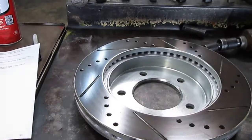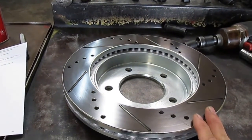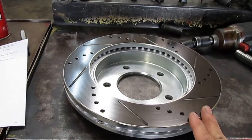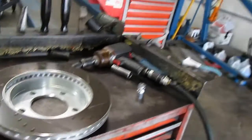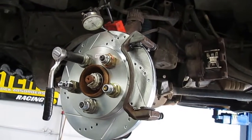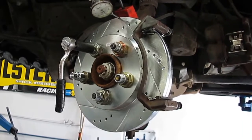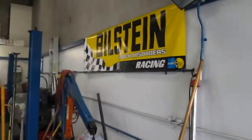The brake rotor we took off has five thousandths, so I'm going to put this back on. Right now we don't have any brake shake or any problem. The manufacturer says they have a two-year warranty on the rotor. I've had good success with the other rotors I used on the Toyota — there were two 4Runners and another vehicle I did that worked out great.